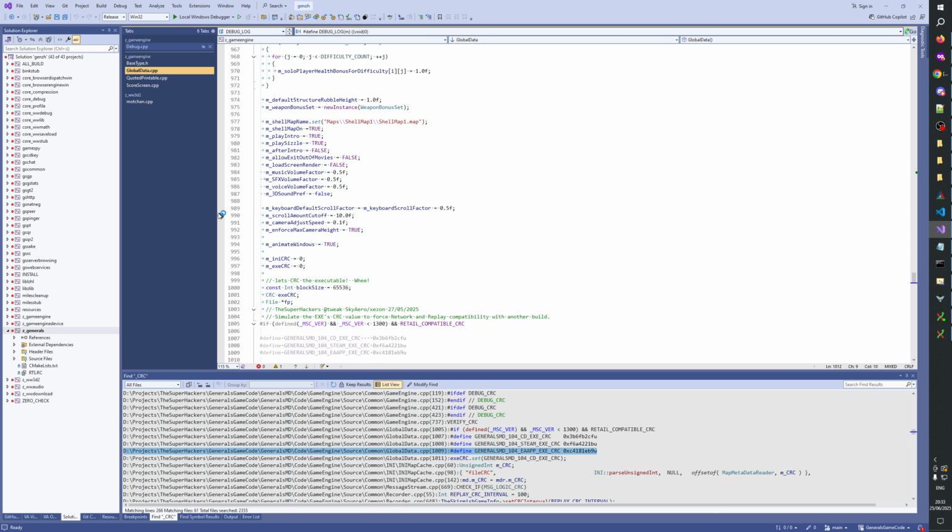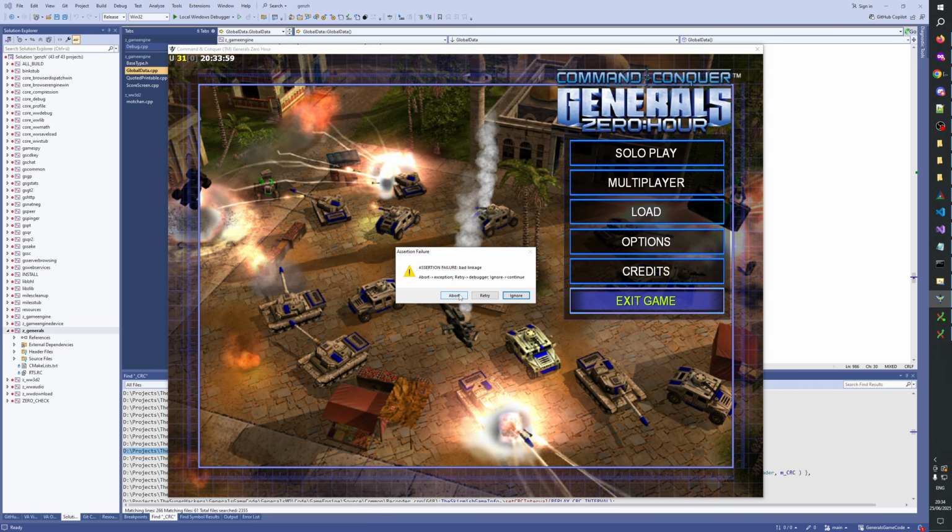Let me put a breakpoint here and let's see what happens if we launch it through here. Bad linkage. What is that? Okay.